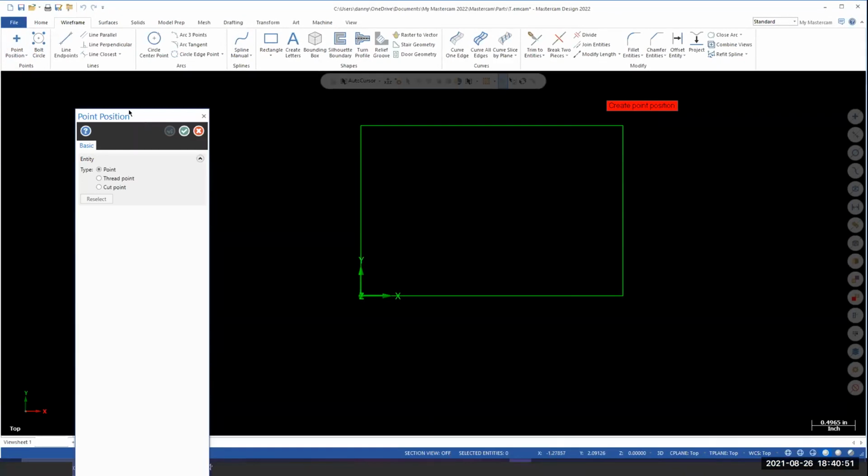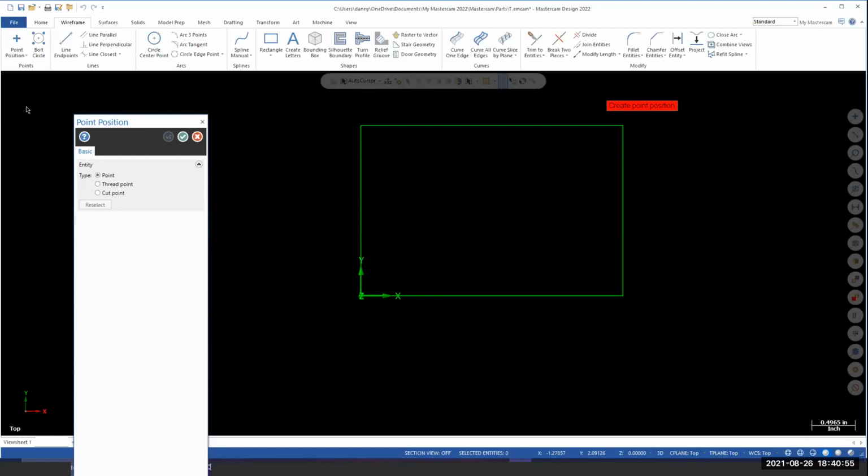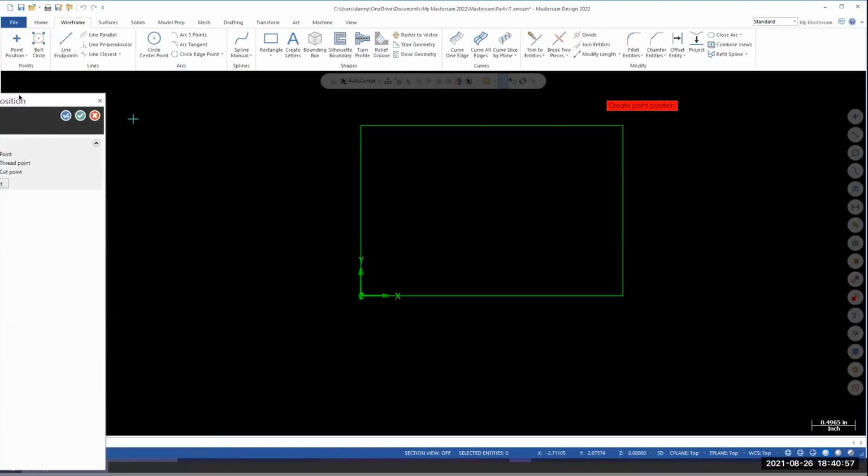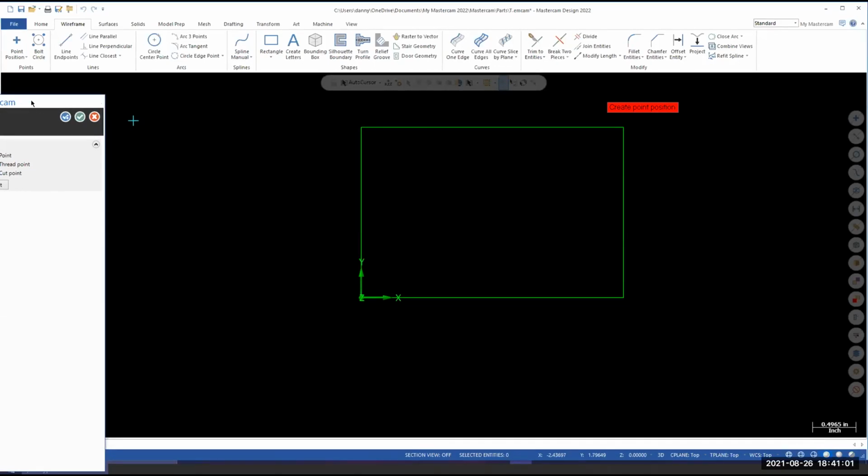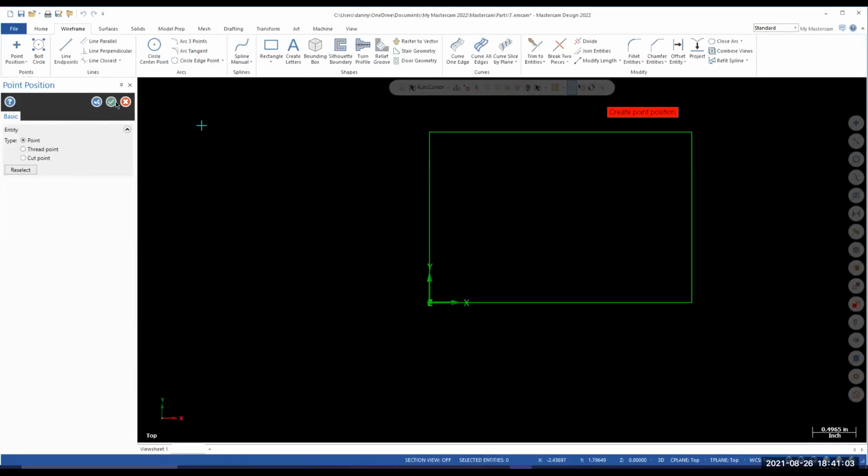So I move the dialog box out of the way. Now I see how it's floating around. If you want to dock it, you're getting a little bit, double click on that. You gotta drag it to like the middle. Yeah, so what I do is if you get close and you double click at the top of the pane, it'll dock itself. But now I got this point over here, but let's do this.